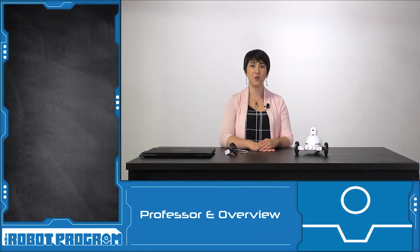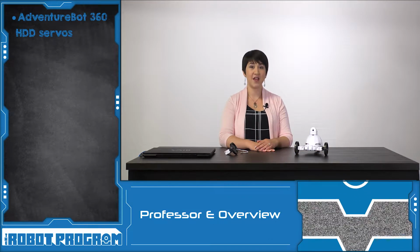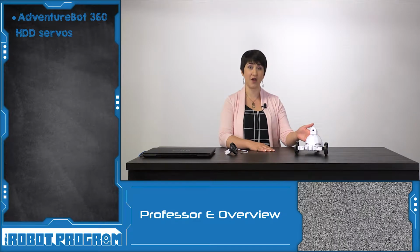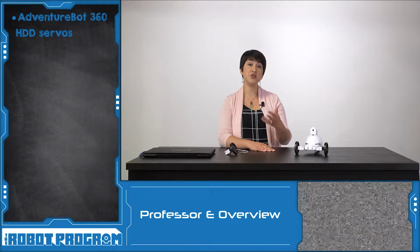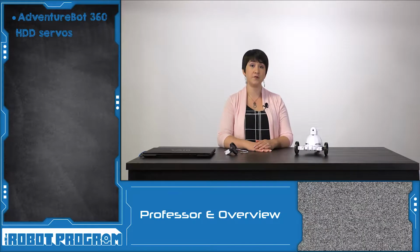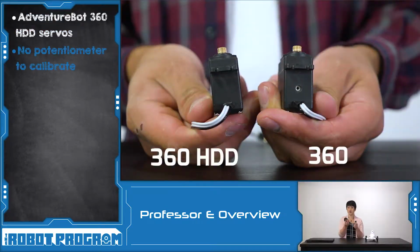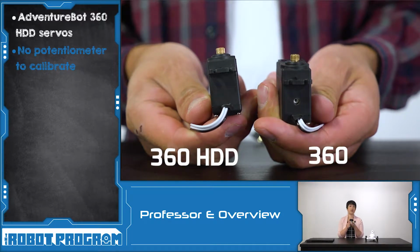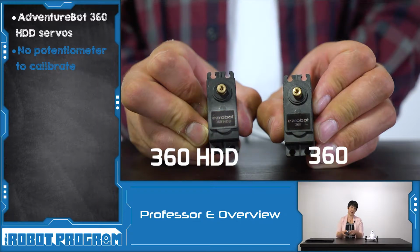In this episode, we introduced the new EasyRobot 360 HDD servos. These servos are used for AdventureBot. Because AdventureBot is a wheeled robot, he uses continuous rotation servos. So these are a new type of continuous rotation servo with better precision and control. The first change that you'll notice is that the old servos had a potentiometer, which needed to be calibrated. The new HDD servos don't require this step.